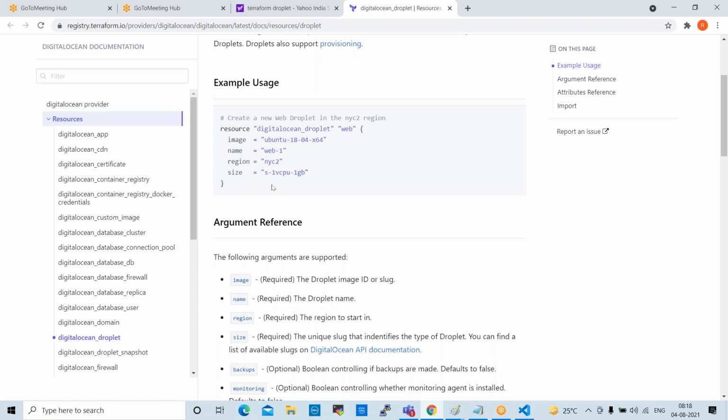Size means T2 micro, T2 large, T2 nano. The same way in DigitalOcean there are sizes here: S-1 virtual CPU, 1 GB RAM. So this is the size of the virtual machine. This is the syntax to create a droplet.